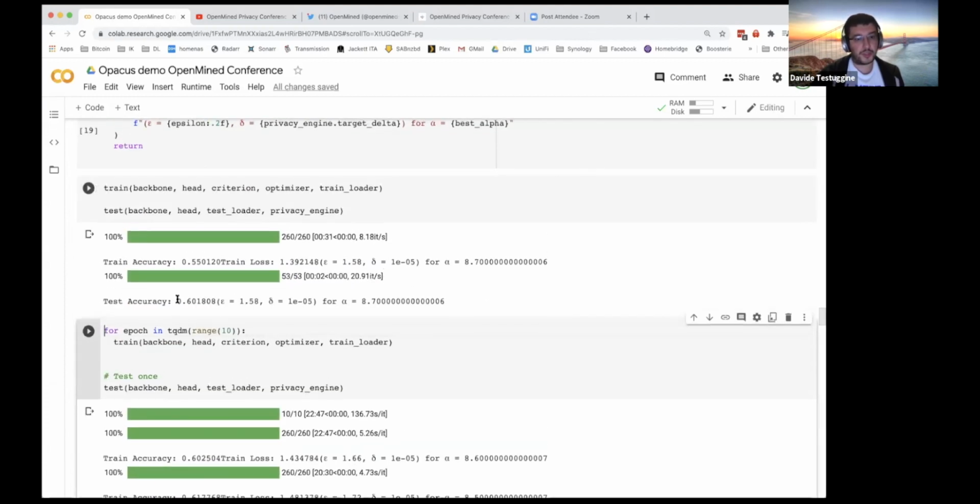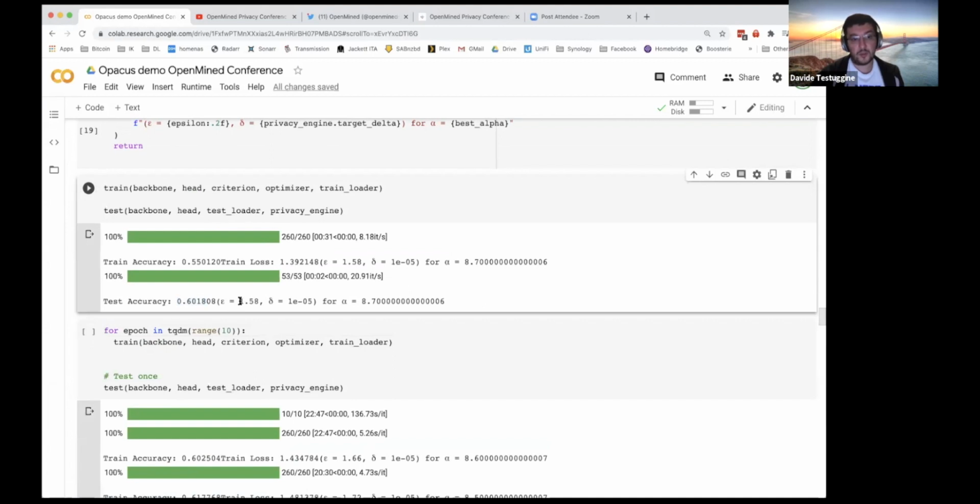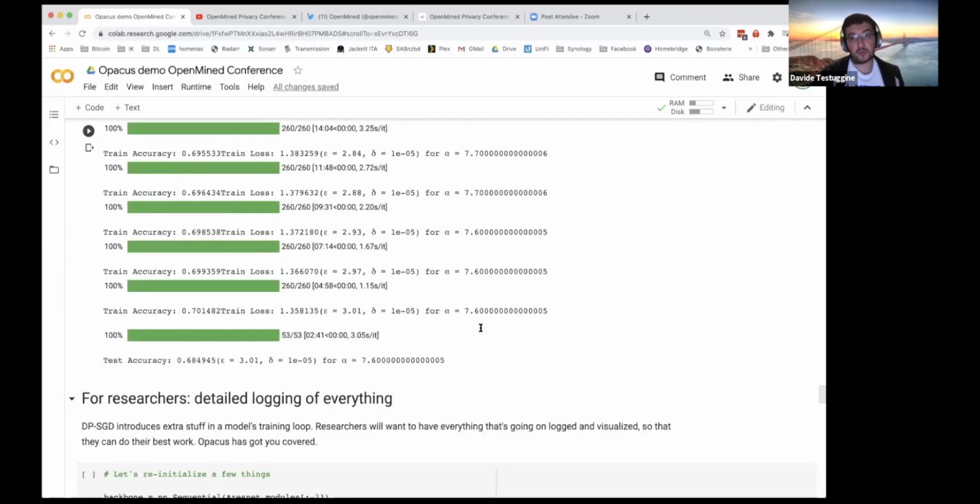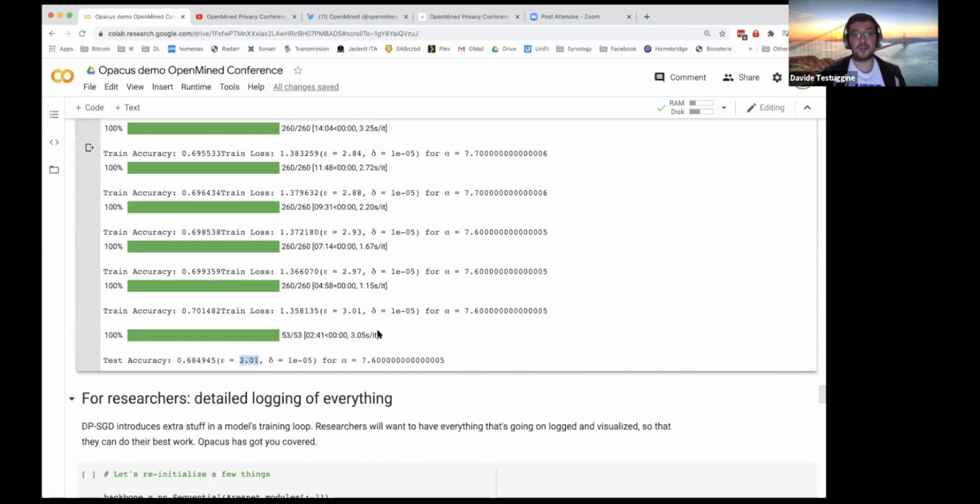Interestingly enough, we're already at 60% accuracy with a remarkably small epsilon. So there's bandwidth for improvement. People train CIFAR10 models for like 300 epochs. Here I just trained for 30, and we're pushing 70 at epsilon equals 3. So you can see that indeed, with better privacy accounting, the scaling is much better than linear.